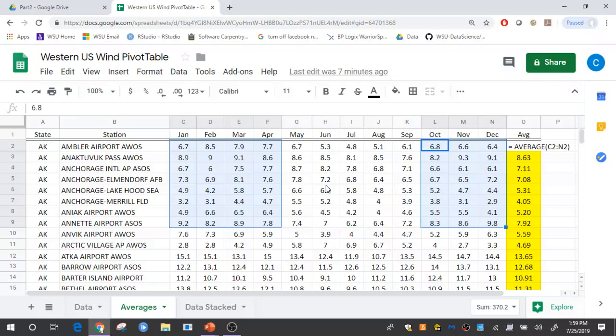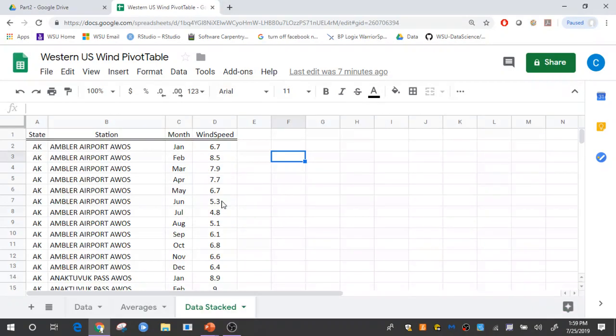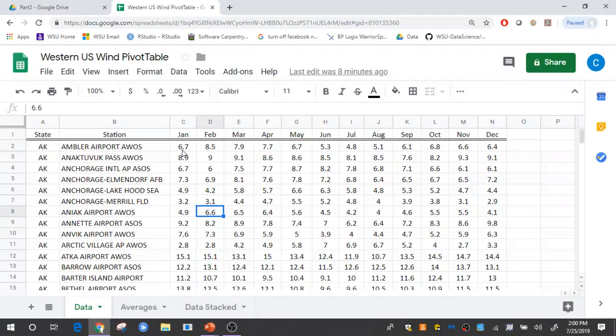Now, one thing about pivot tables is that you're going to want the data in a stacked structure. What we mean by a stacked structure is that those wind speeds are all in a single column here. So what we have done is taken the data that I had originally here. Those various wind speeds are in a variety of columns, so columns C through N it looks like.